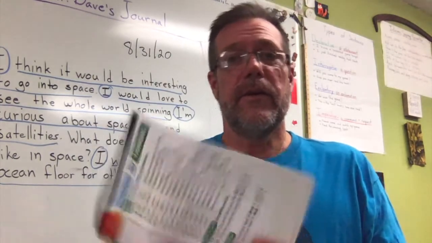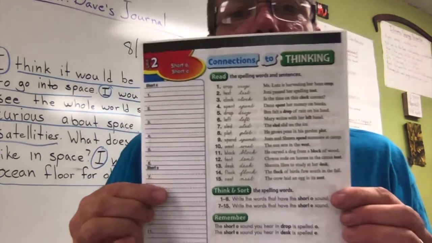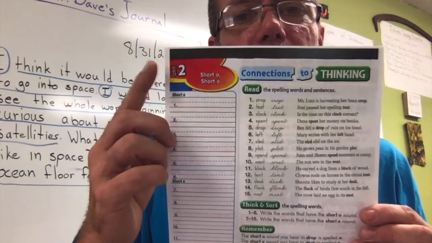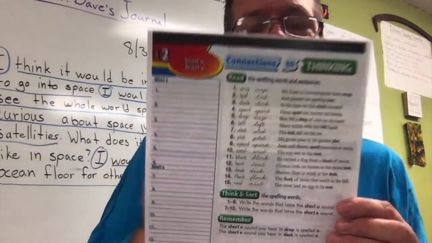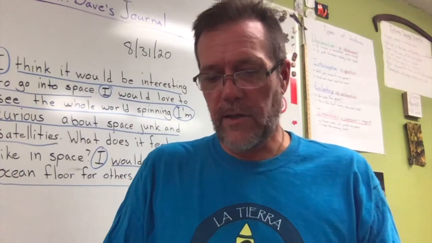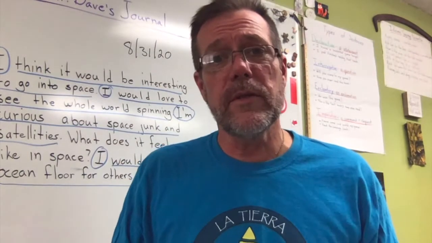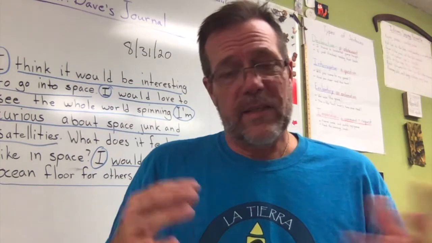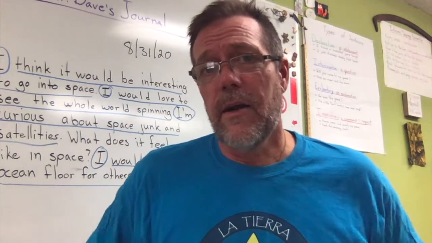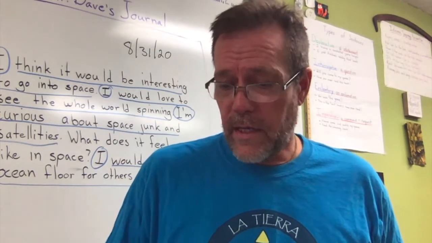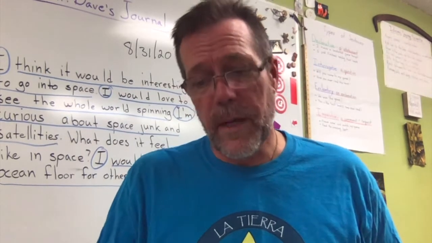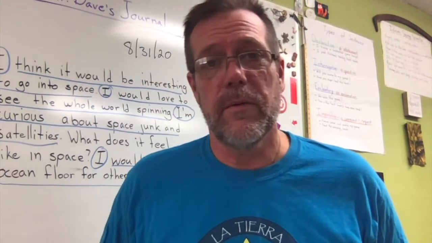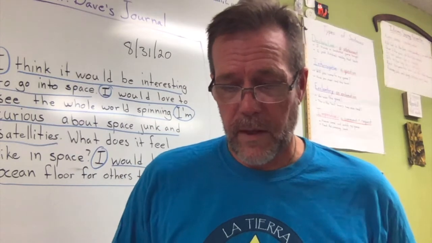Our second unit of spelling looks something like this. It says Unit 2. And this is a pretty cool spelling program actually, because it gets you to start thinking about words and the relationships with letters and kind of switching things around and what their meanings are. And what I've noticed is that most kids really learn how to spell these words just by doing what they ask them to do through these exercises.